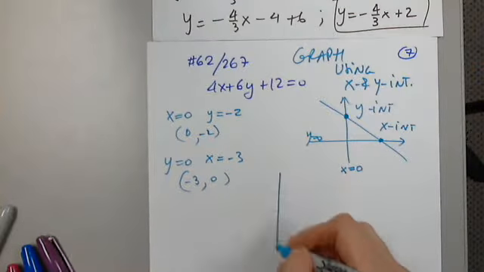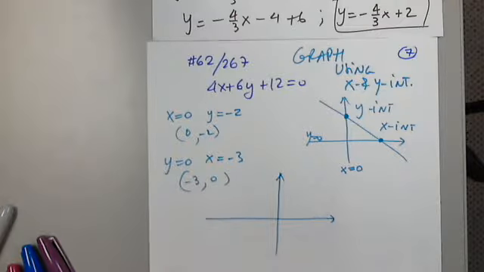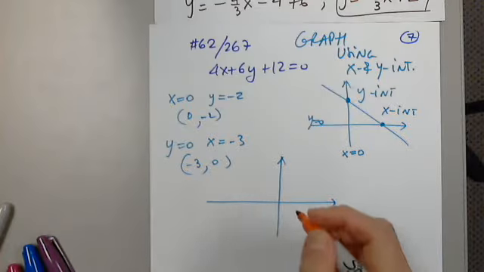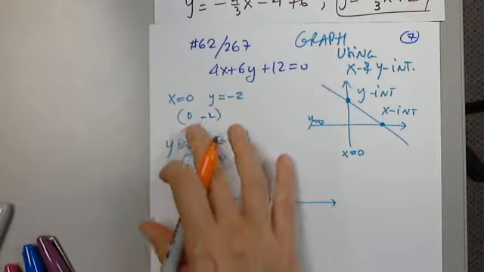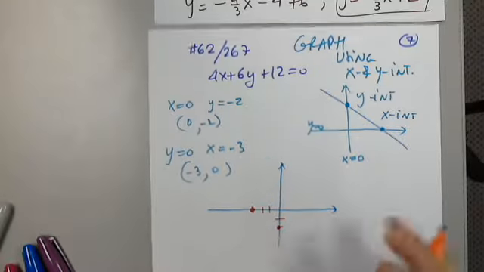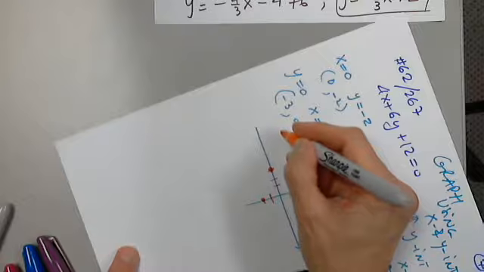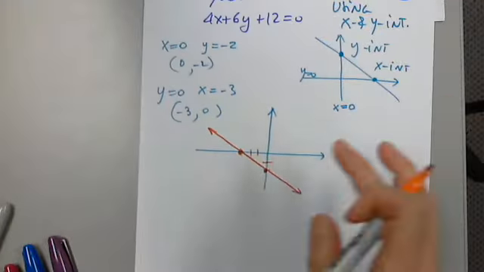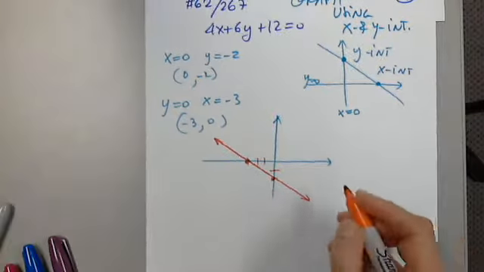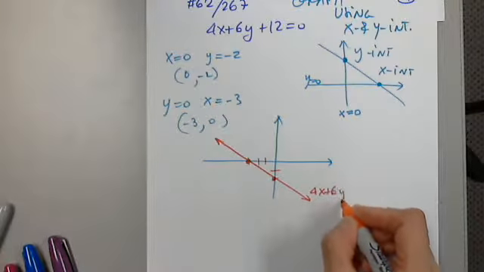Now I'm ready to graph. This is way more useful. Every function that we are going to look at moving forward, we will have to determine the x and y intercepts, if they exist, for each of it. So -3, 0 and 0, -2. I connect and extend the line. I must write the equation somewhere near the graph, above, below, left, right, whatever you decide, but it has to be there.